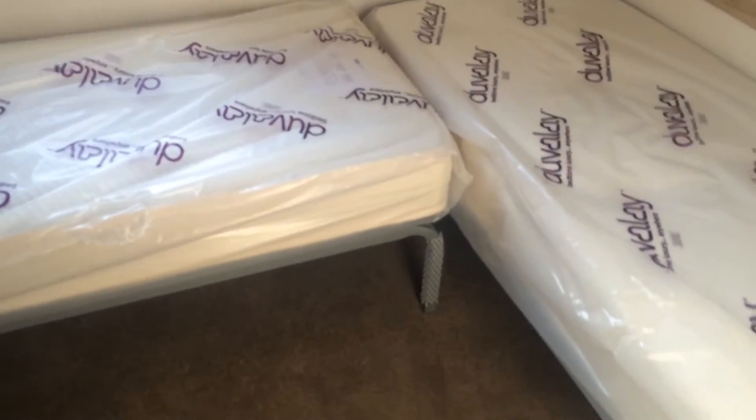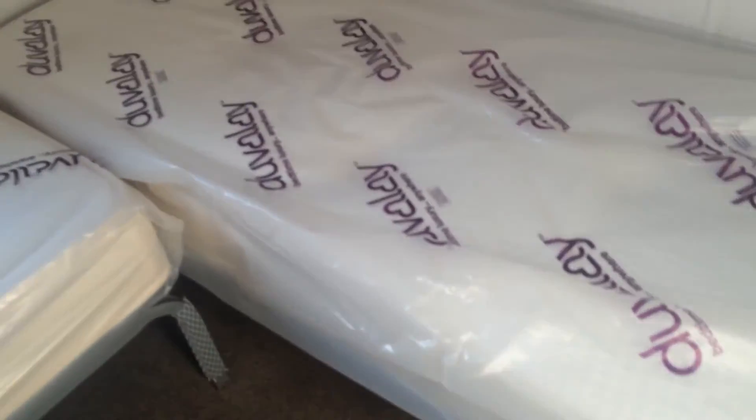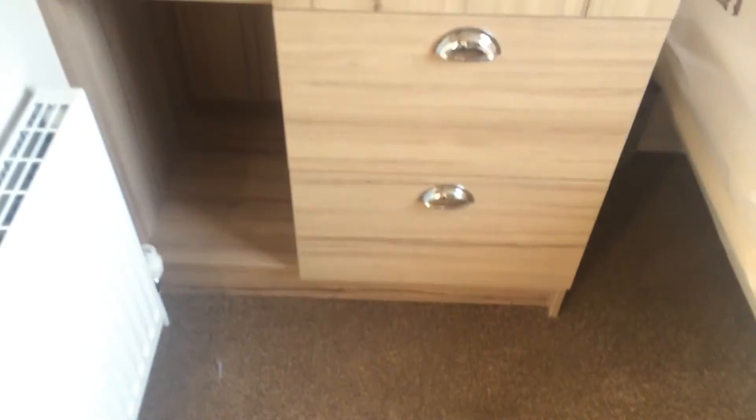So I'll take you through the hallway. Here we've got the first bedroom, which is the twin bedroom, which is a crossover, but you'll notice on the legs here it's got little wheels on. The legs on this bed fold down so you can slide it underneath this one. It's got a set of drawers and wardrobe, ample shelving, and then you've got shelves up above with a plug socket, and same again on the other side.